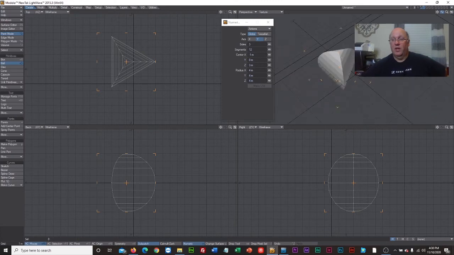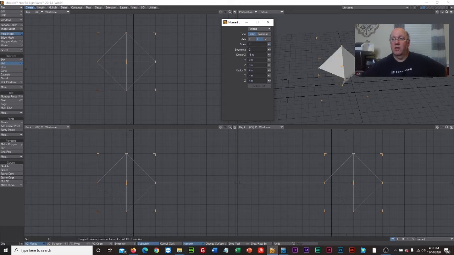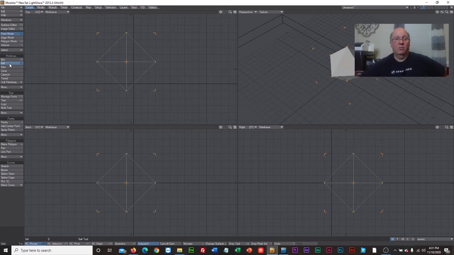This is kind of a weird shape. I don't even know what you'd call that. But if I reduce the number of segments, I can get something kind of triangular, like a diamond. And in fact, maybe we'll do something along those lines. The reason I want to do this is I want a shape that's a little bit unusual, that can be unpredictable. So I'm going to go with that. That's going to be not really a ball, but something kind of like a ball. And so that will be it for now.